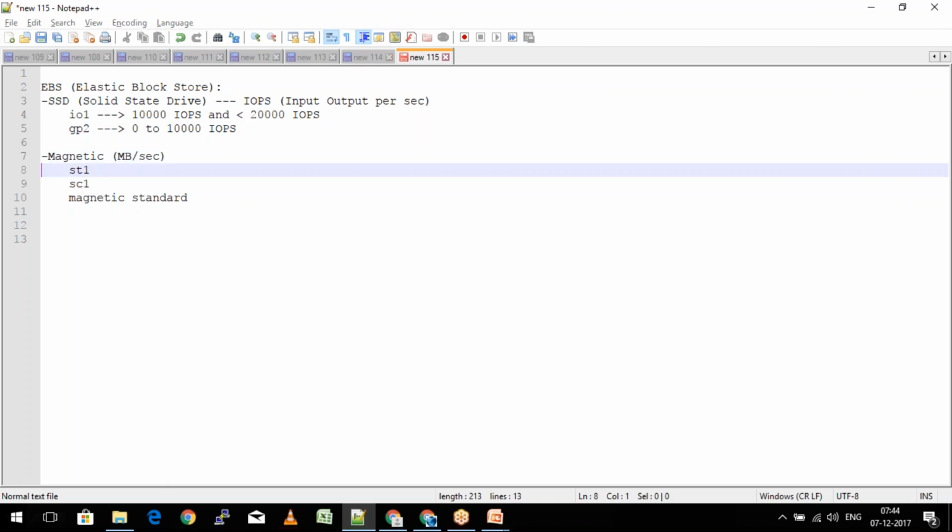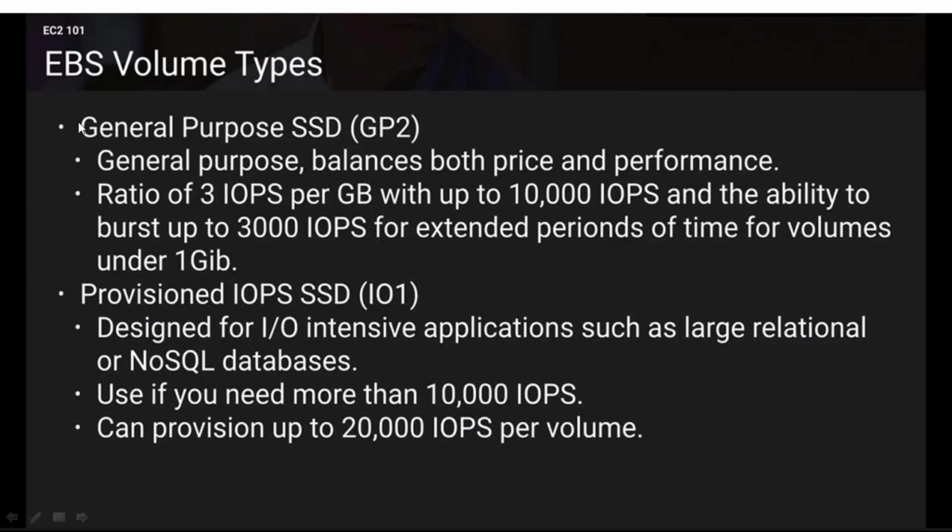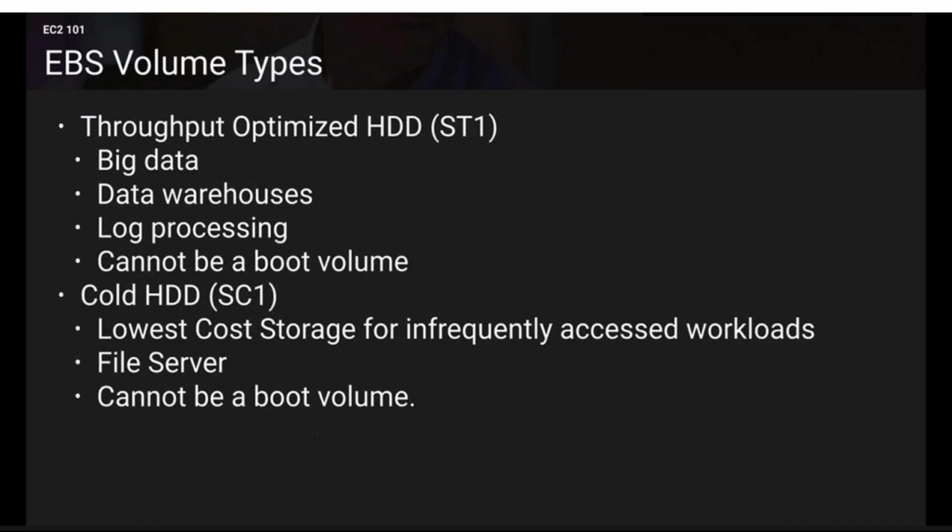So for any normal general purpose use, we would specifically use GP2, that is general purpose SSD drive. And if you have a special requirement, we'll go for the provisioned IOPS SSD drives. And in terms of ST1, ST1 basically stands for throughput optimized hard disk drive. It is used for big data, data warehousing tools, log processing and other places.